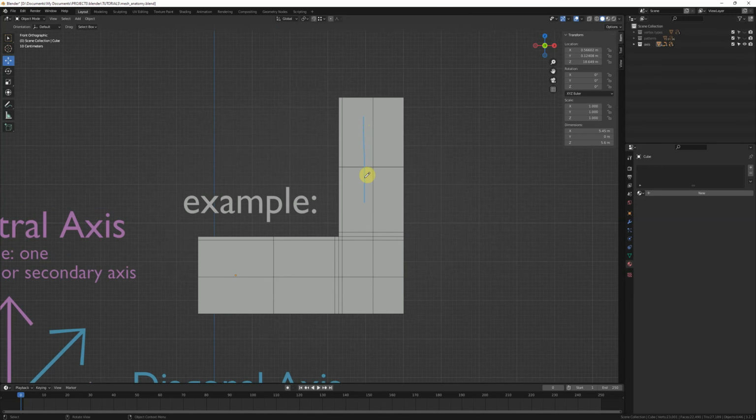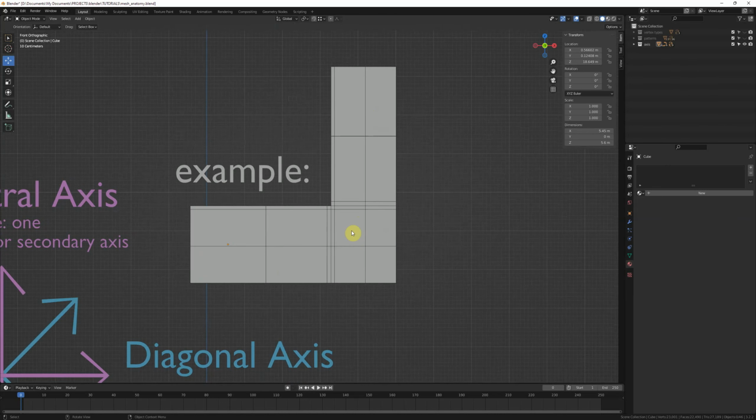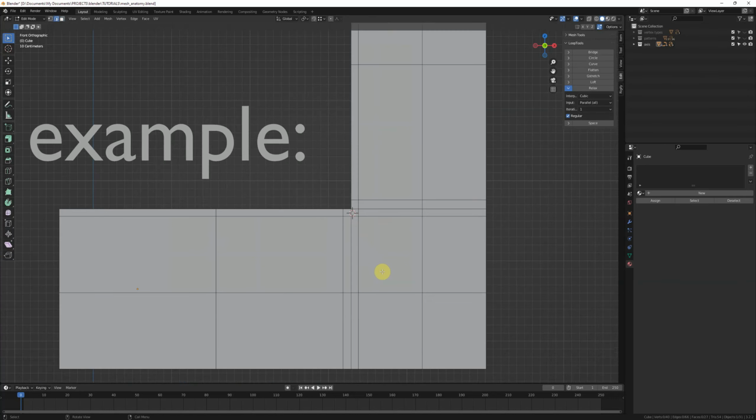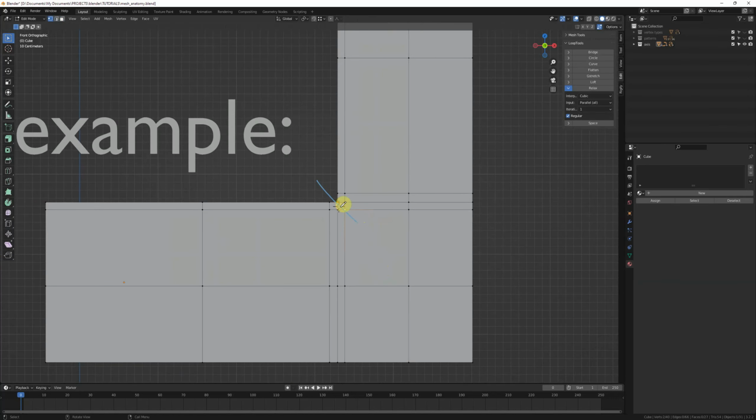So anything running along this axis, or this one, is worth 1. Anything going diagonal is worth 2. And okay, so say you have a corner here. This is something I see incredibly common with modelers. In order to reinforce that corner, you need to have loops on either side of it, of course. But then what ends up happening is you get all these loops running close together. And a lot of the time you don't really need that. So instead of running one loop in this direction and one loop in this direction, because each one has a value of 1, we are going to run it diagonally in this direction.